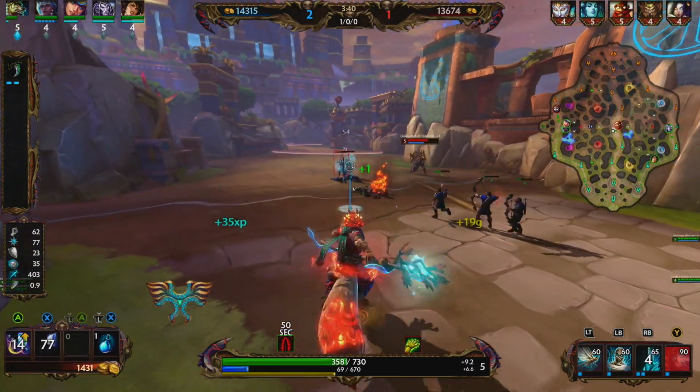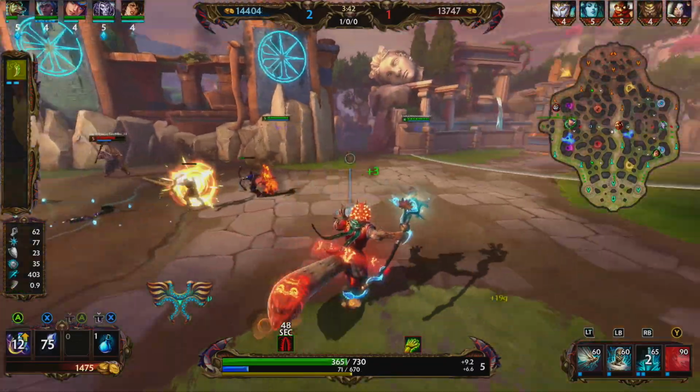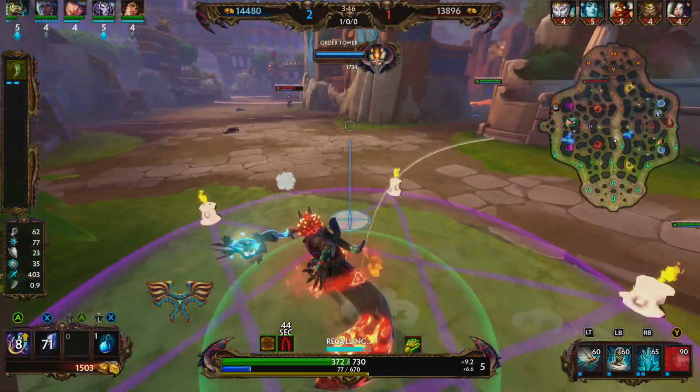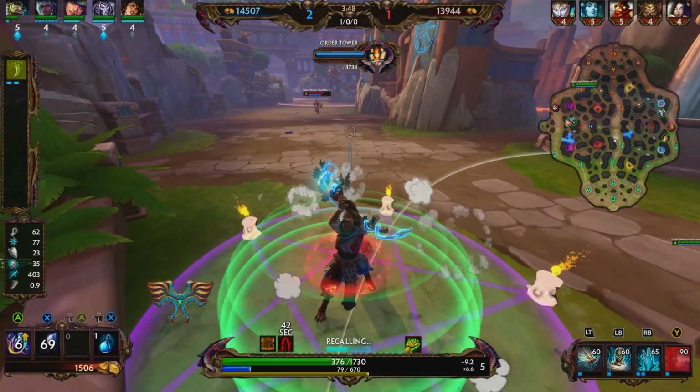We are going against the Vulcan, which I feel like is a pretty good matchup for us. If we're going against a character that has a lot of dive, like a Tiamat, we're going to be in a little bit of trouble.